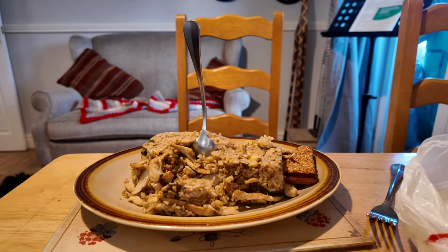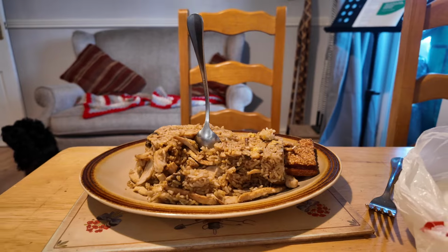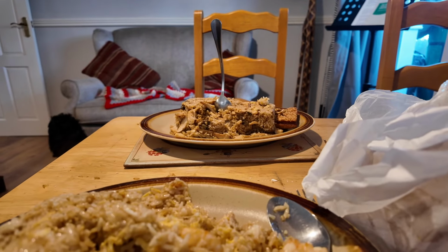So Chinese food has arrived. Simon's got chicken fried rice with mushrooms added. And I've got prawn fried rice. I've not filmed the Chinese food for ages because somebody, I don't know, a troll or somebody said, can we have less food, Chinese food and stuff like that. So anyway, I'm having my Chinese. So I've had my Chinese food. It was lovely. I'm really enjoying the prawn fried rice at the minute. It was really good. Kind of got bored of the Fortune House the same every week. So it's nice to mix it up and use a different Chinese.